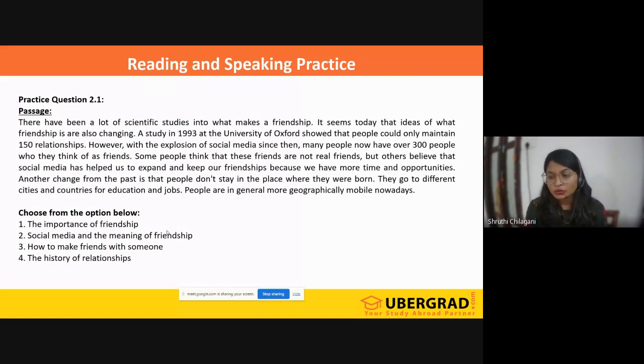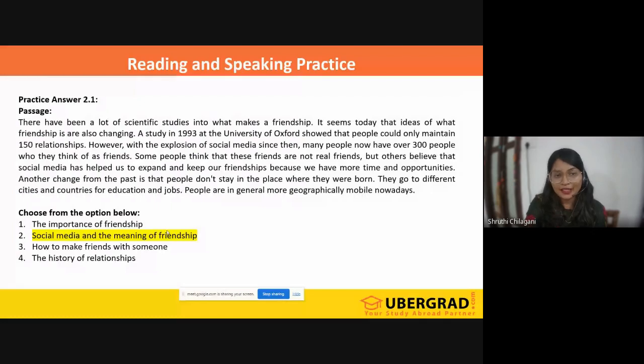So, yeah. Ganeshri says two, social media and the meaning of friendship. This seems relevant because they are also talking about social media and also talking about the friendship. Okay, cool. And Patel says two. Okay, now let's see. Yes, Saiteja, can you please type it in the group? Please type it in the chat. I'll be here. If there are any doubts, I'll take it at the end of the class. So, the correct answer is social media and the meaning of friendship.